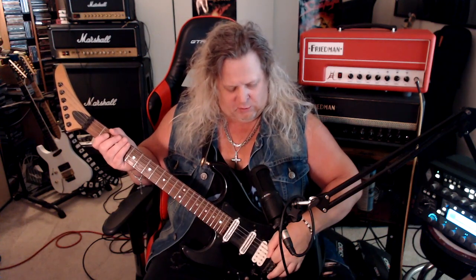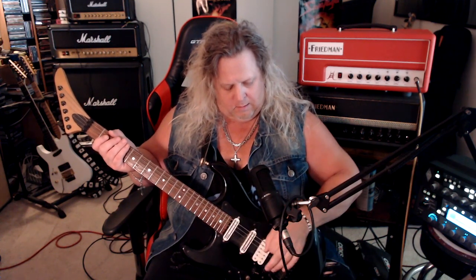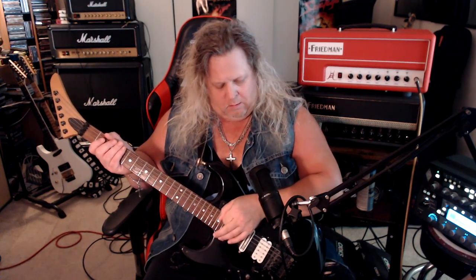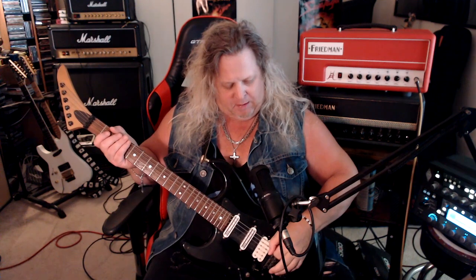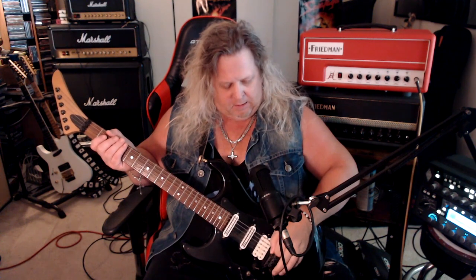The first thing that you notice is a very interesting intro with pick scrapes. And basically, you're going to take the side of your pick and go to the low E string, and just on the underside of that, there's a rhythmic quality to this. You can kind of hear bow, bum, bum, bum, bum, bow, bum, bum, bum, bow, right? And so you want to follow that with your pick scrape. Some are longer and some are shorter, so just really listen. But in any case, you're going to go 2 rounds towards the headstock and then back up towards the bridge. You'll see what I mean here.